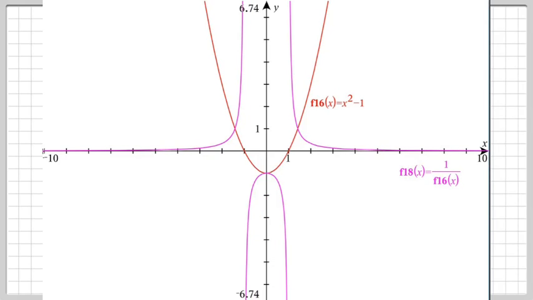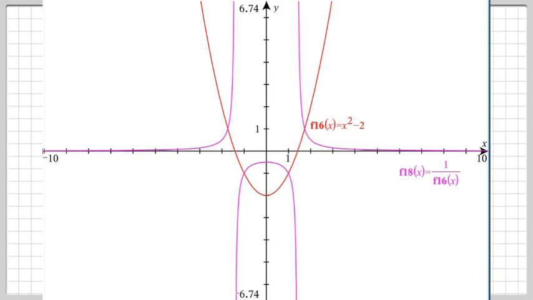It's interesting, isn't it? Okay, now I've gone down to -1 here on the mothership, and the reciprocal, of course, is -1 as well. So that's all right. Now I'm going to go further down just to show you. Good heavens, look at that. So now we've gone down to -2, and this thing is -1/2, because 1 over -2 is -1/2. I think you get the deal, don't you?